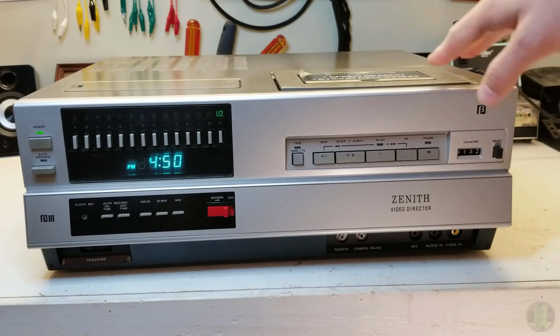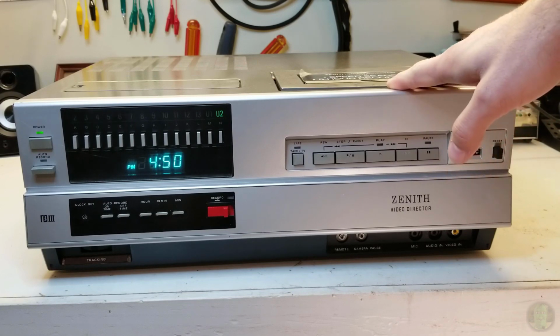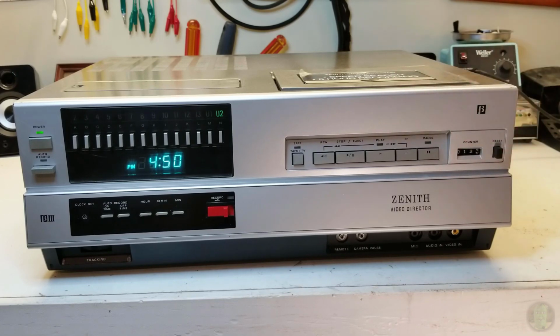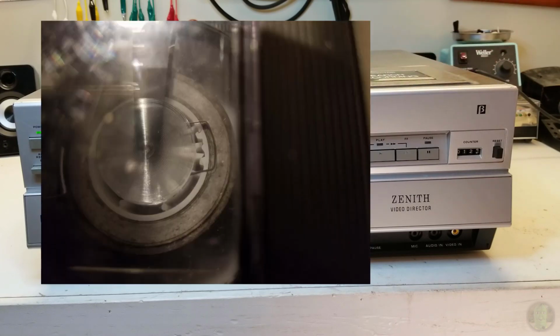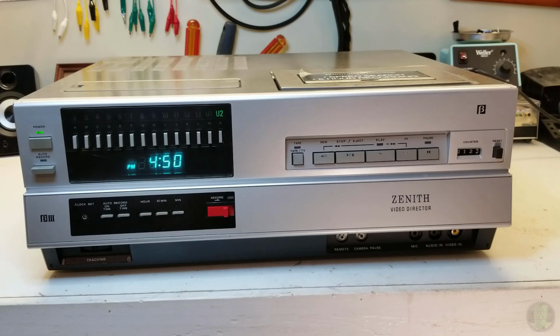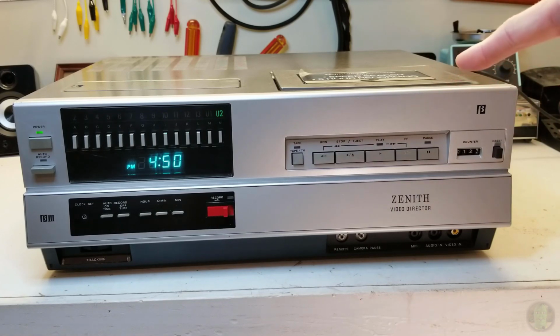So the story is, I was given a machine identical to this that was from a friend's stepdad's shed, I guess, when he was going through his stepdad's old stuff. And it was in a shed. The tape inside was just completely covered in mold. Opened it up, it was in pretty rough shape, and I kept sort of procrastinating working on it, and then finally went, I'm never going to work on this. Gave it away for free, and then saw this pop up on the buy and sell, like a couple weeks after I gave away mine. And at first I thought it was the same one, but the pictures showed that it's different.